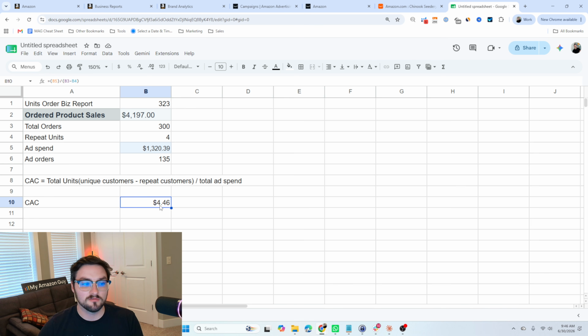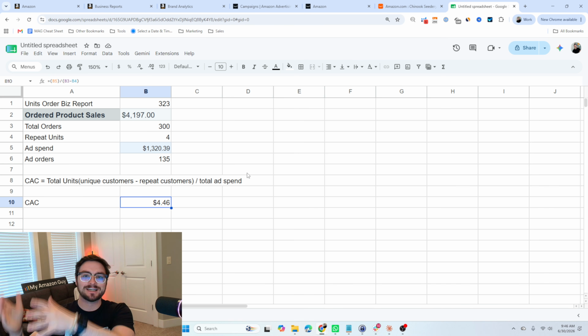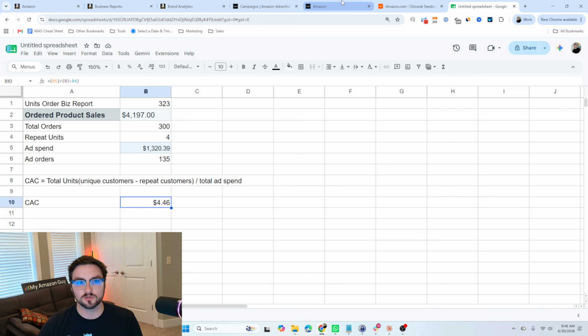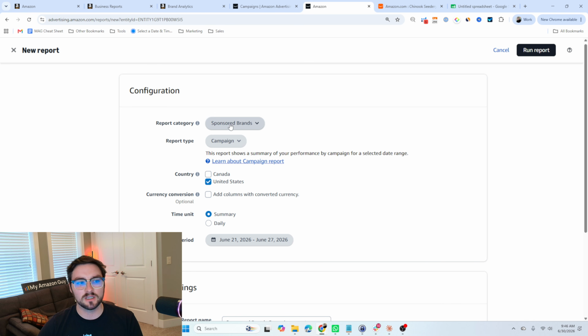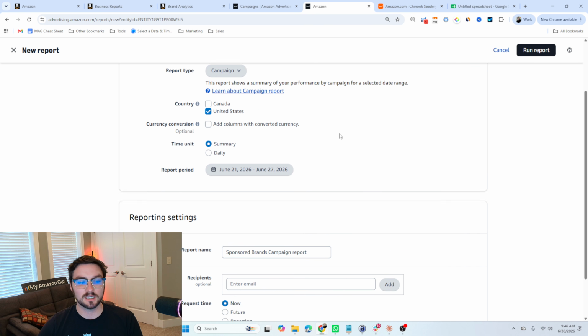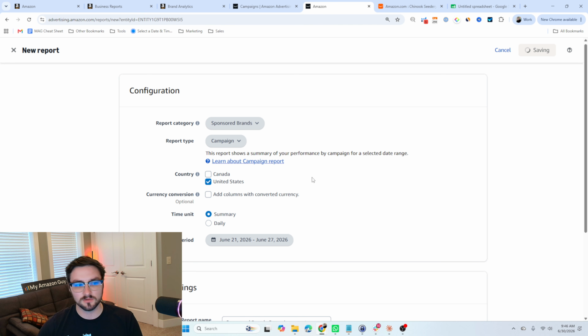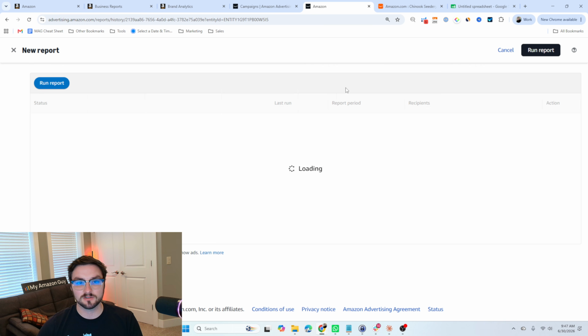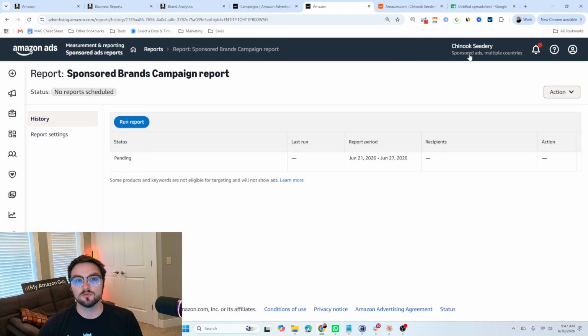Now, one of the major things a lot of people might look at here is that this takes into account the idea of people that organically found the product overall, as well, what we're actually looking at. So there is a secondary way on Amazon to look at this, and that's only paid traffic and paid driven traffic, right? But the issue is that we can only realistically get that from our sponsored brands report, where we can actually run this report. And once we run this report, we'll be able to see from sponsored brands how much of that is actually new to brand traffic.